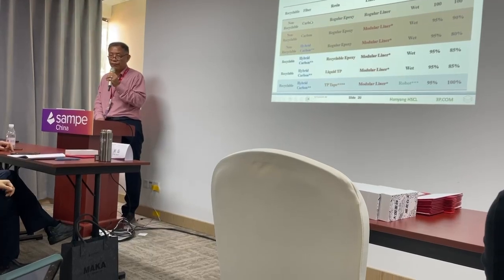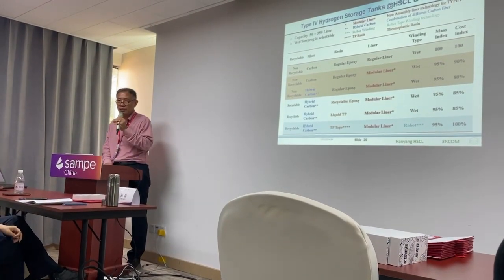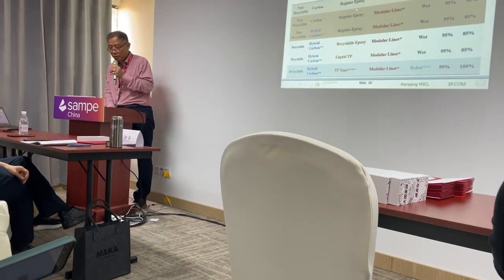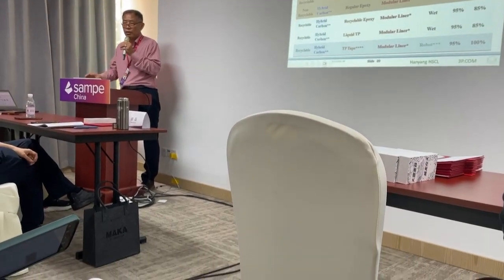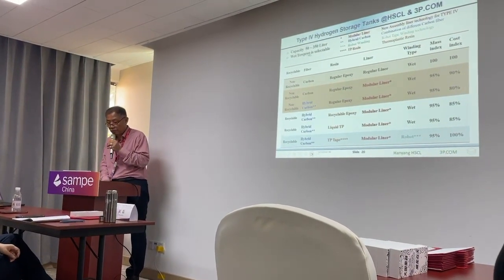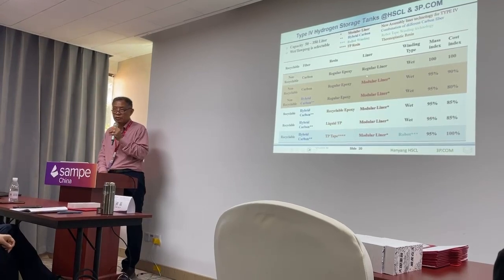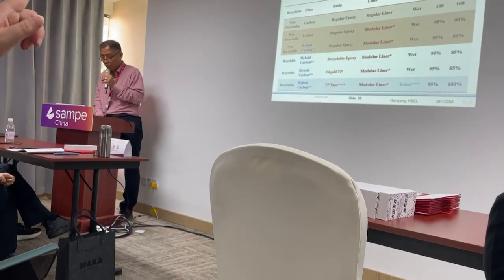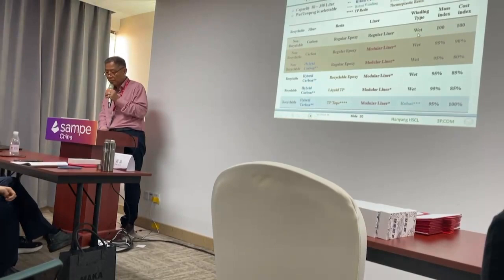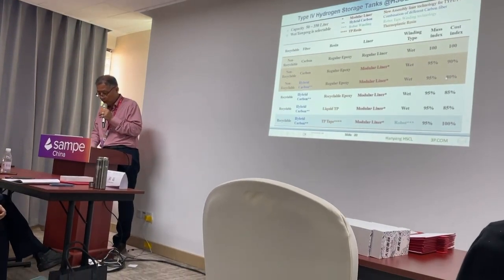And fiber can be just carbon fiber, but different types of fibers and carbon fiber can be hybridized to lower the cost further. And the winding type is mostly wet, but we can choose either regular tow or a tow break. And capacity can be from 50 to 350 liters. The liner is very important, just using the regular liner, but also we can develop the modular liner. So as a result, in terms of a mass index and cost index, depending on the combination of the technology, you can see that mass can be reduced and cost also can be reduced.